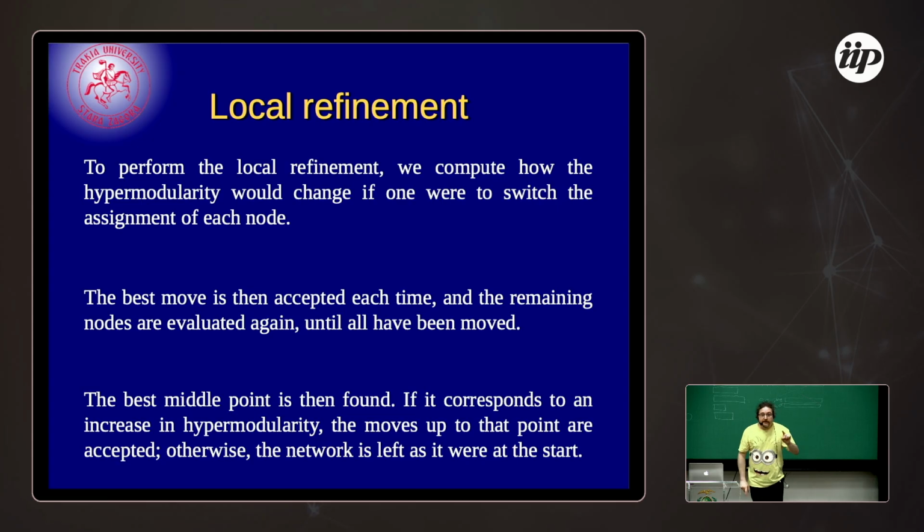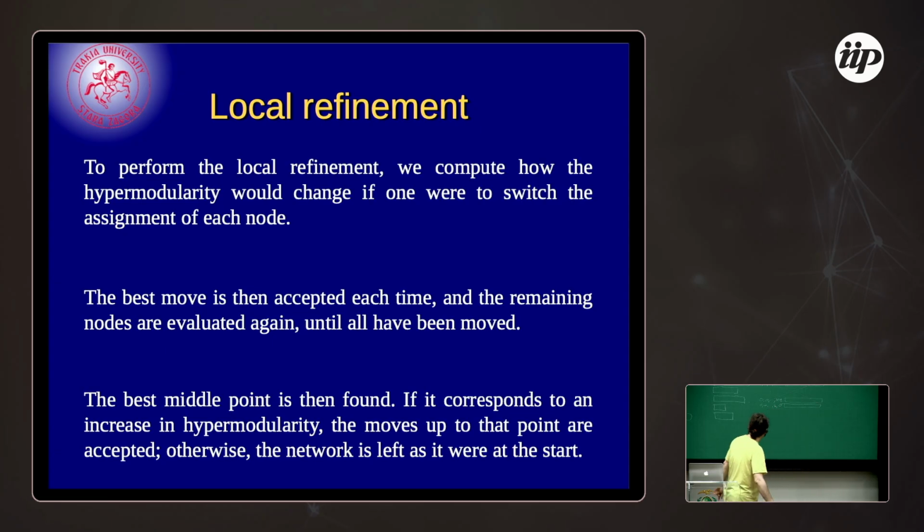Okay. Once you have done that, you block that node and you repeat the procedure. So there were n, now there's n-1 nodes. If I move you here, if I move you there, etc., which is the best move, even if it decreases the hypermodularity. Do it, and so on, and so on. All the way to the end, when every node has been swapped.